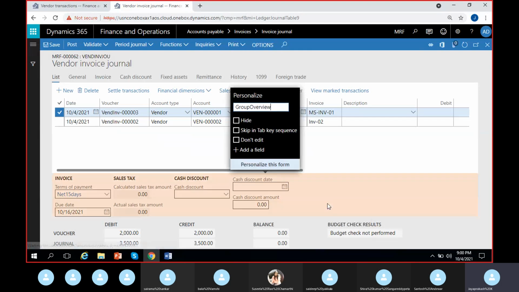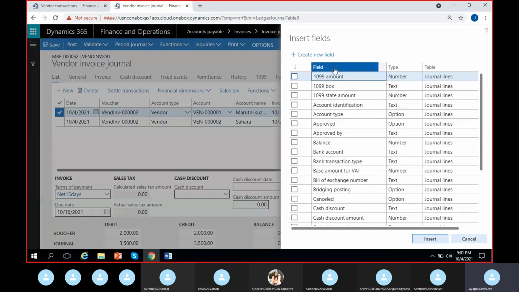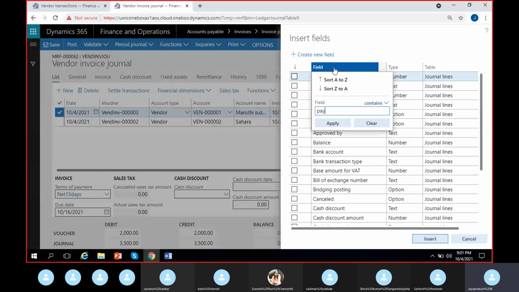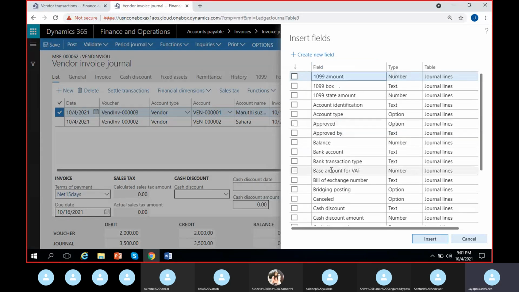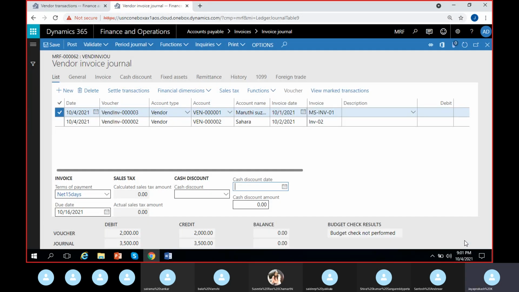So personalize this overview, add a field. Search for the field: payment, contains payment. Okay, apply. Payment day. We don't have payment day here. Correct. Okay. Let's do something else.